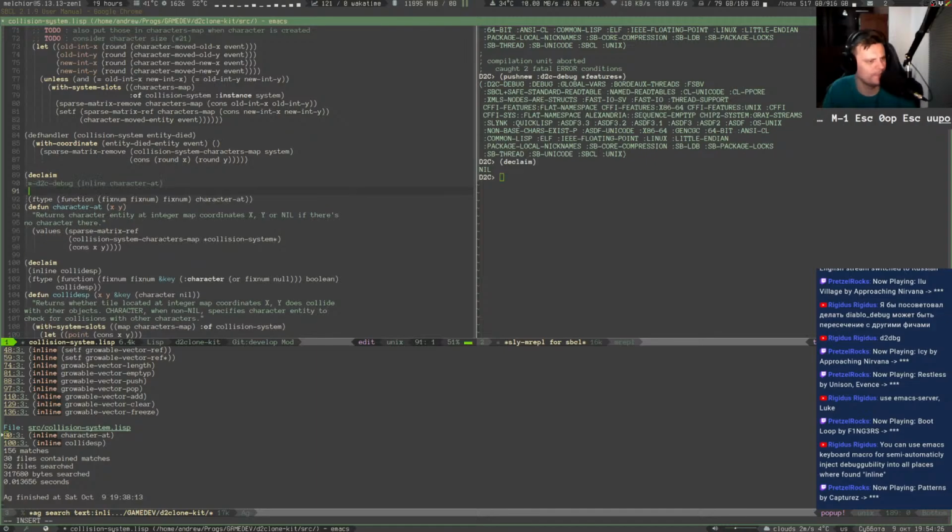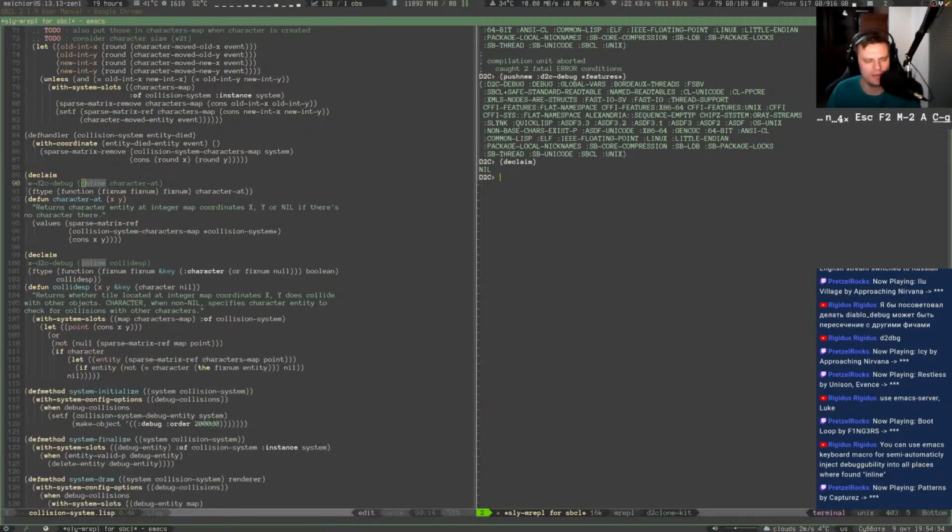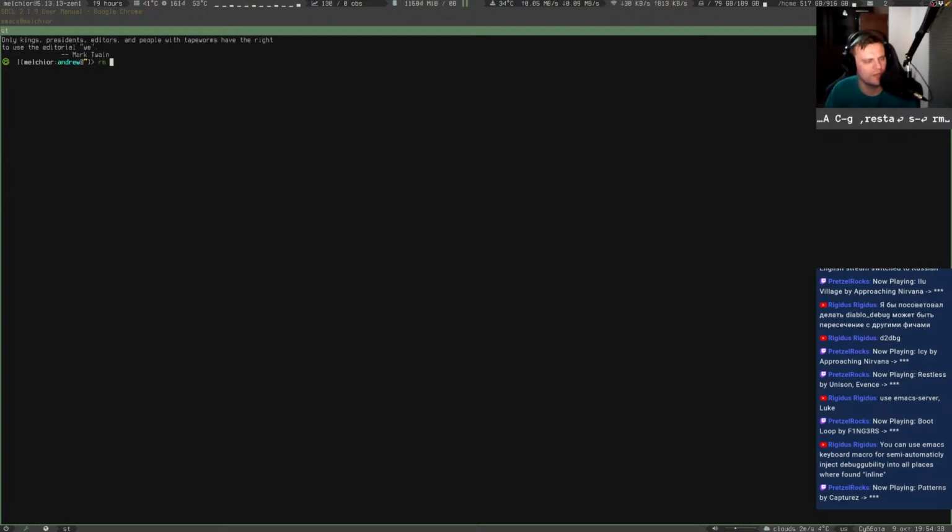So yeah, the last file, yay, collision system. God damn it. Nope. And then this one. So yeah, that's that, yay. So now I gotta restart the Lisp image and then remove the cache, just in case. How do I... I had some line for that in my history, I'm almost sure, but at that point, yeah, it might be embarrassing. Oh yeah, here we go.